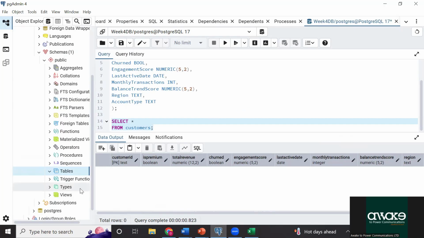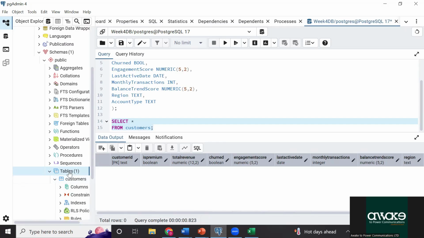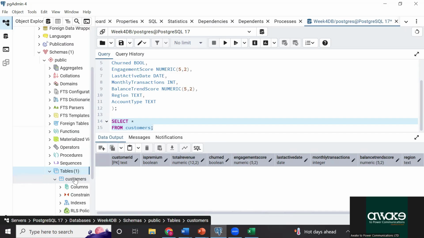Initially, when we were on tables here, we couldn't see any table, right? Because we had not added any table. But now it will be possible to see the table that we have added. So when you expand this now, you can see that we have one table in our tables under week 4 DB database. And you can see the name of the table. The name of the table is customers. If you add your table and you can't find it under tables immediately, all you need to do is right click on tables and say refresh. Once you refresh, you are going to see your new table, okay?